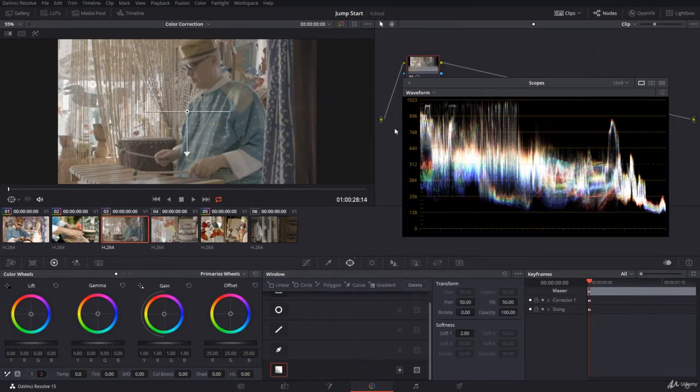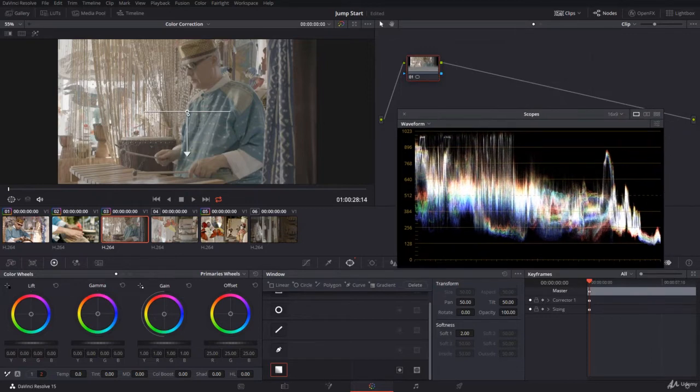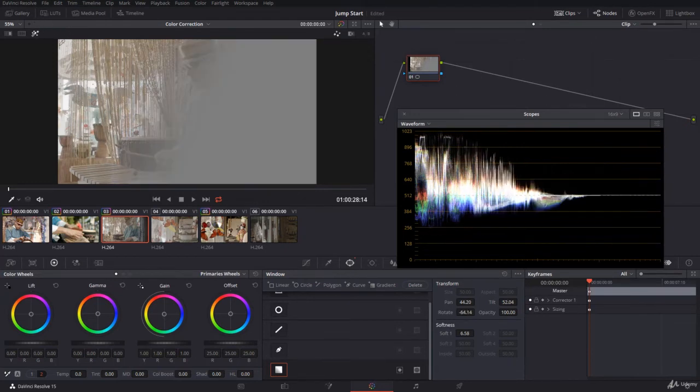Here you are. I'm going to add the gradient and take care of the outside area first. I'm going to bring my gradient here and take it just like this. Okay, that's a bit rough, but it'll give you an example. Okay, let's stop it over here. So now when I color correct, I'm going to color correct from outside till this guy here. It makes sense that his face has more light from the outside to the inside, even if the camera is inside. His hand also the same. It seems this is going to work.